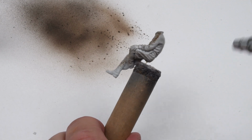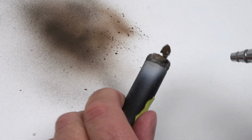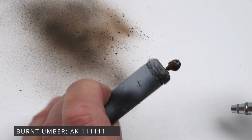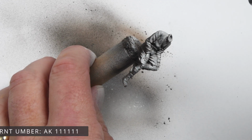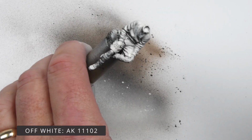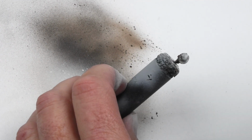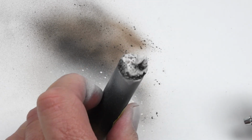So of course we've got a primer layer down there in gray. I use Mr. Surfacer 1200. And then I'll do the zenithal light, but instead of black this time, I'm going to use just a burnt umber, a little more of a brown tone. The black seems to be a little bit too harsh of a contrast oftentimes, at least in my eye. And then it's just an off-white color that I'm painting over top for the zenithal lights. This will just bring out those shadows and highlights. And of course I do this both on the bodies and on the heads.